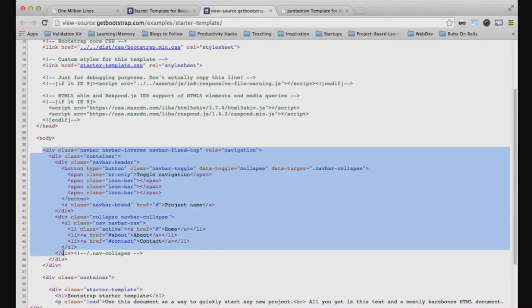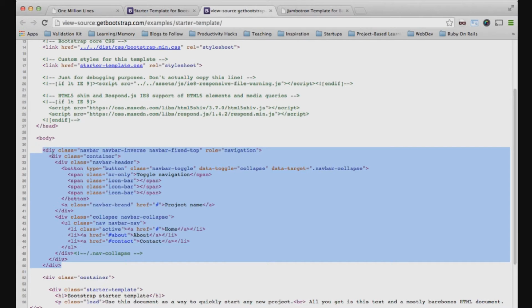A couple things to talk about here: you see how there are these indentations? Well, one, the indentations allow us to see easily where a div, or any HTML element that spans more than one line, begins and ends. So you can easily see that they're indented in the same column, so this is the start of that div, and this is the end of that div.